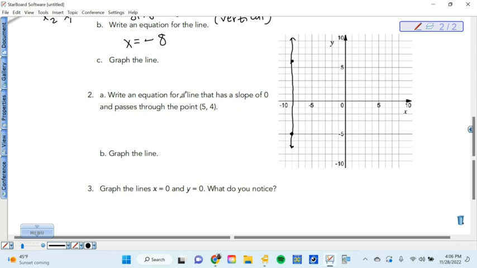Write an equation for a line that has a slope of zero. What does that mean? What kind of line is it going to be with a slope of zero? Vertical line or horizontal line? Horizontal. Horizontal. What does the equation of a horizontal line look like? Y equals some number. And it's going to pass through this point, five, four. So what is my equation going to be then? Yeah, y equals four, right? Because that is my y-coordinate there. That's y. And then, so there's only really one option to draw a horizontal line to go through that point. There's only one possible way to do it. Just like this. Horizontal line. Passing through that point. So we graph. Graph that. Graph this.